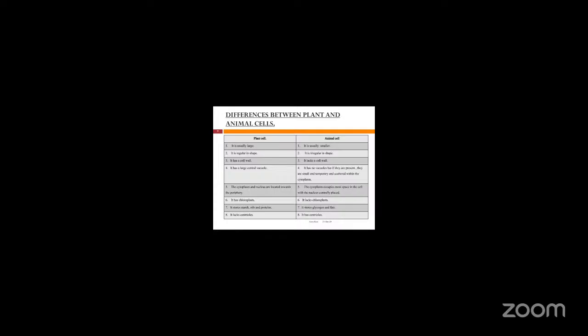So you can note that centrioles will come up when we talk about the cell division process, because we are going to see how our cells divide, and we will mention centrioles a lot. Therefore, plant cells have no centrioles, but animal cells have centrioles. Those are just the differences.